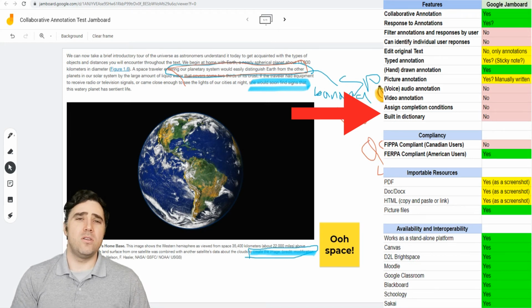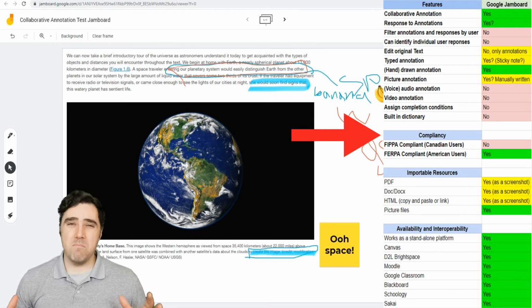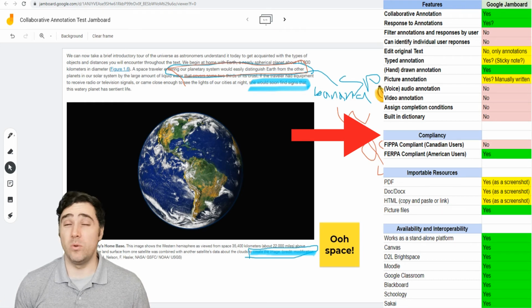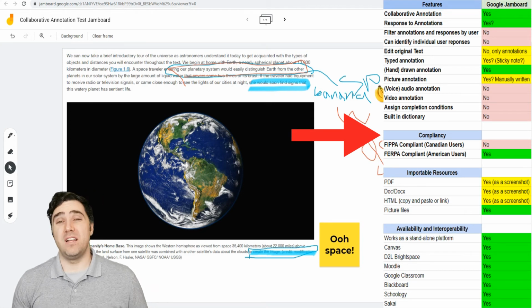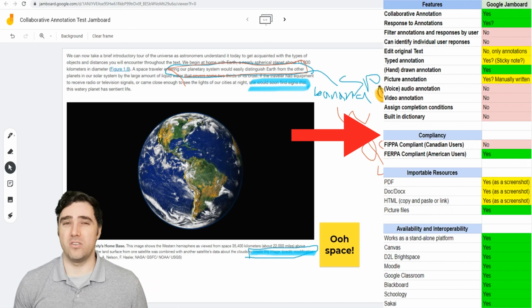Now, very similar to Google Docs, I'm not going to go into this in great depth, but this is FERPA compliant. It's fine for the United States. In terms of FIPA compliancy, it may be compliant in some places where the IT staff of some school districts may have arranged for their Google Suite to be hosted in the Canadian servers based in Montreal. But in many cases, Google still isn't quite accepted as a FIPA-compliant alternative yet. So if you're an educator in Canada, this is an obstacle you might want to consider before implementing this in your classrooms.